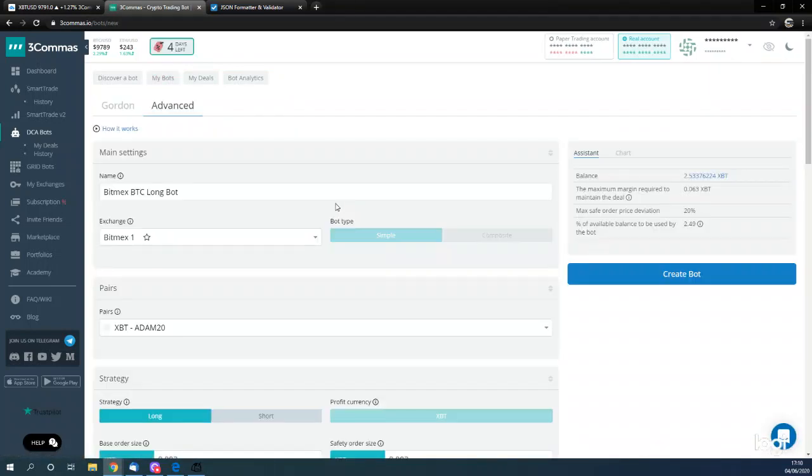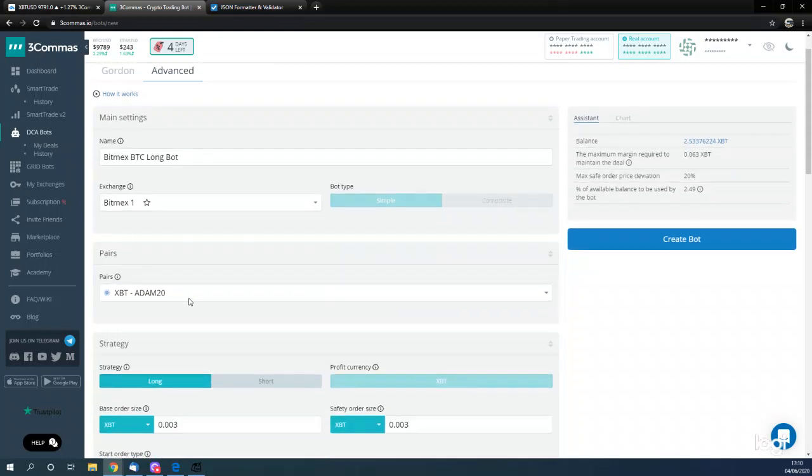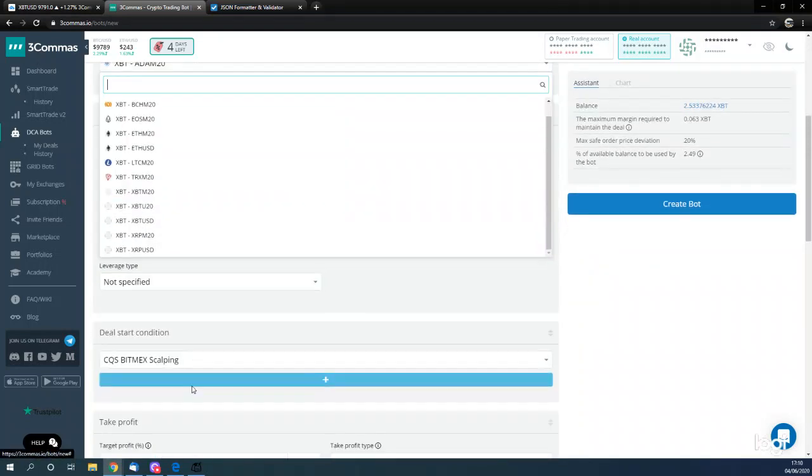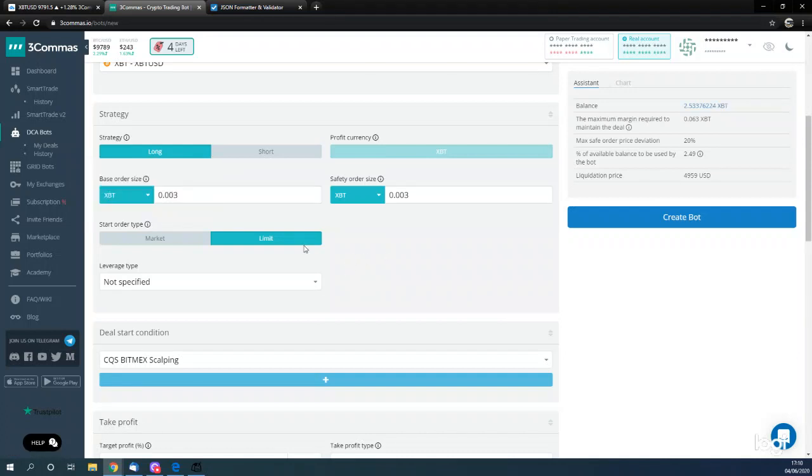So what we're going to do is our other bot, Bitmex 1, is what we're going to use. We've got a star here now. I didn't know we had stars. That's new, but either way, Bitmex 1 is what we're going to use it to. The pair is going to be the Bitcoin perp contract. Base order size in dollars is going to be 2,000, same as the other one that we had. We'll put the safety order as 200. I mean, it doesn't really matter because we're not going to have any safety orders.